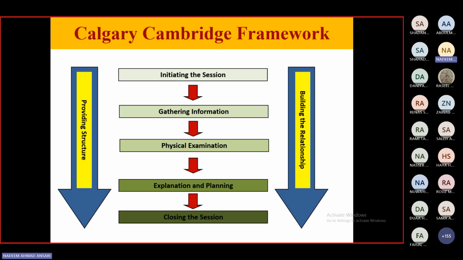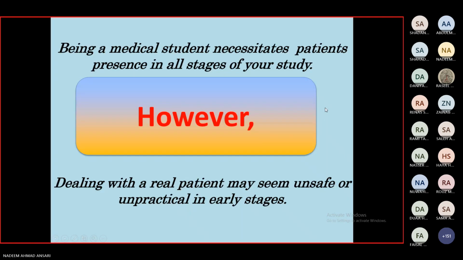So whatever advice you want to give to the patient, you will do in the closing part, the closing decision part. These steps are universally followed worldwide. Therefore, it is a very well-known accepted model, which is called the Calgary-Cambridge framework. It helps us in building the relationship between the doctor and the patient. The doctor-patient relationship can be built very well if we follow all these 5 basic steps of the Calgary-Cambridge framework.